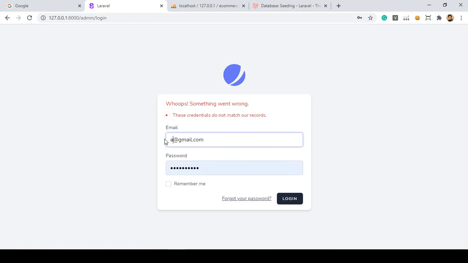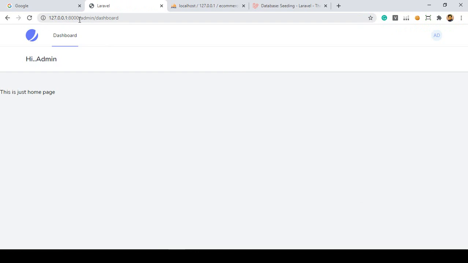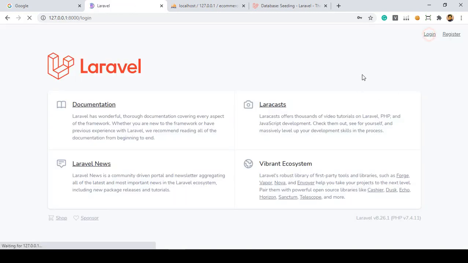Right now here you have to add the admin email address, since our URL is now totally different as admin login, and the password udemy12345. Now click Login. Yes, you can see it's now successfully signed in as admin /dashboard. So our admin portion is now perfectly working. Now we have to check our default one.